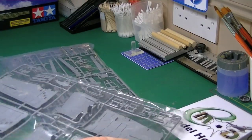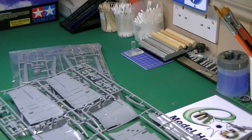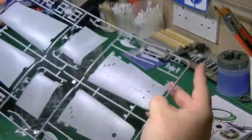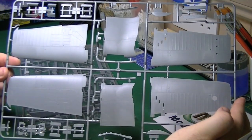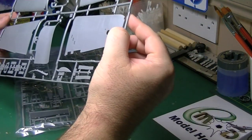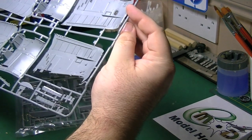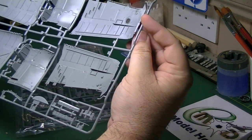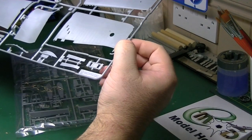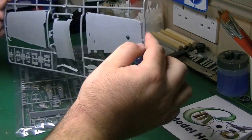This is the first 1:32 scale kit I will actually be building. I do have Tamiya's 1:32 Mustang in my stash — it was going to be my next build, but since I've got this it jumped right to the top of the queue. As you can see, fantastic detail on the wing sections. The riveting is just absolutely superb. Level of detail very, very nice, no flash. I'm really, really impressed by that riveting.